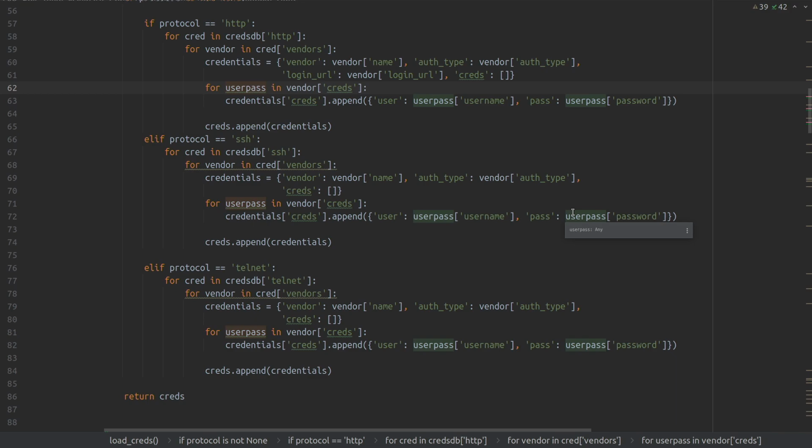Because we're already working on HTTP and adding in post requests, and when you do that, I'm going to need to know if there are special header values you need me to set to be successful and things like that. So each of these three conditional statements here are going to be more specific. Right now they look very similar, right? But they're going to be more specific. I'm going to read in different things for HTTP, SSH, and Telnet.